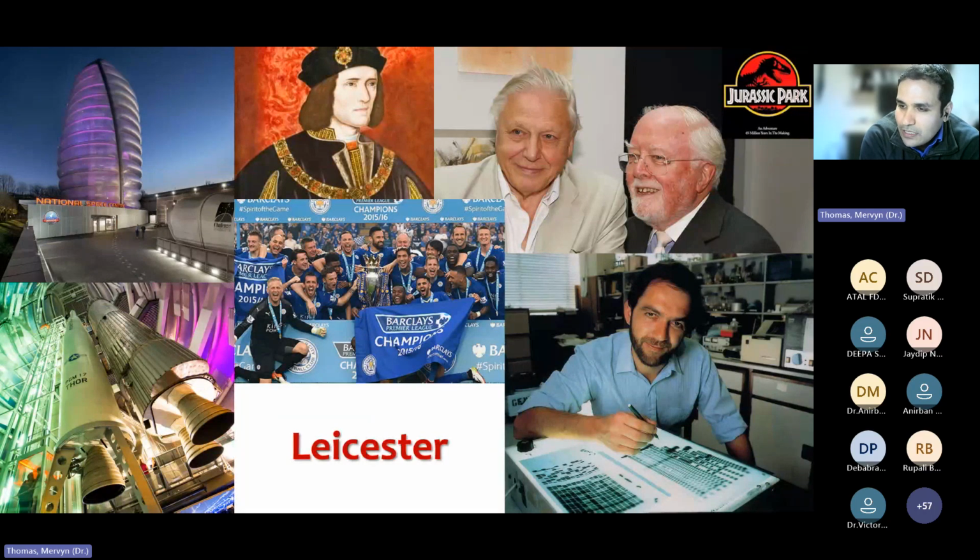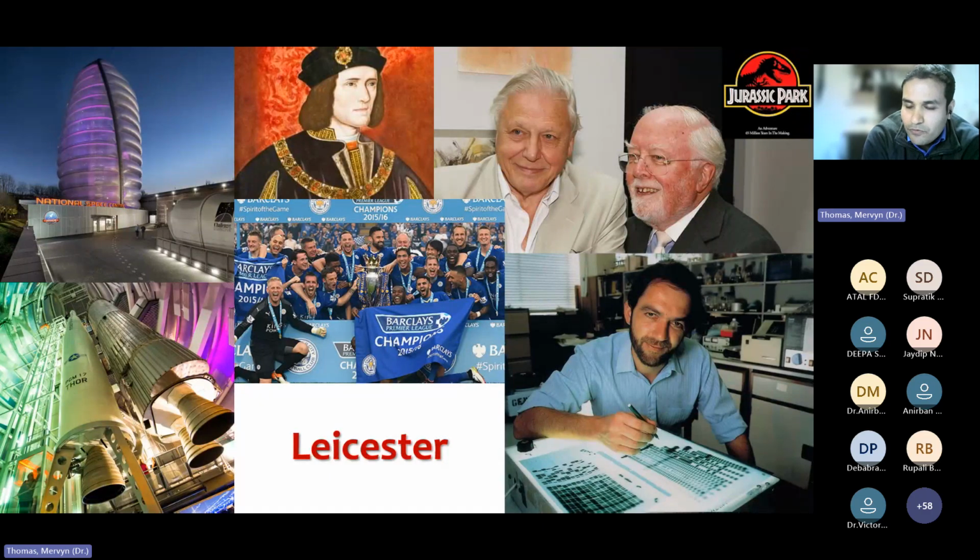We also host and are the home of the world-class science and exploration, specifically the National Space Center. And what that means is that we also have access to very large computing clusters. We have a very strong team of space researchers within the University of Leicester. And in fact, the Chancellor of the University of Leicester has very strong links with space science.